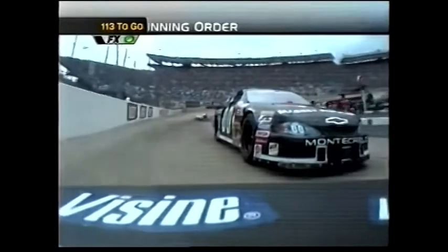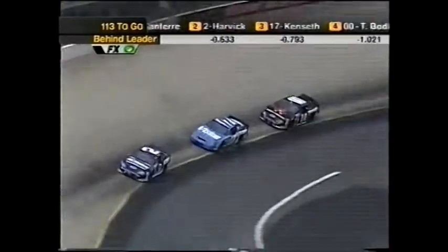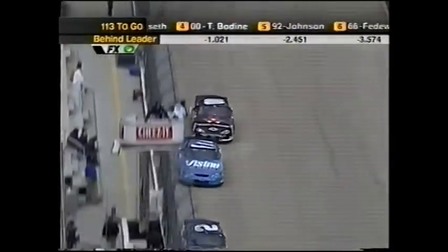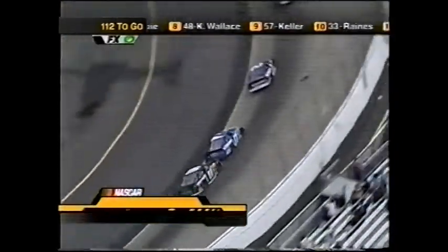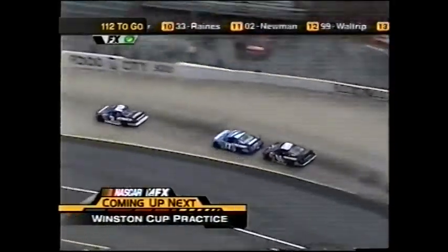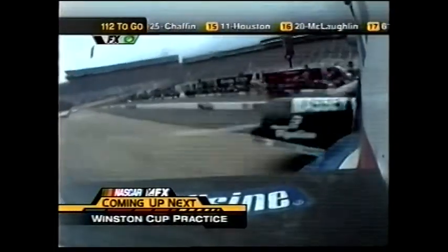He's working the bottom. He's probably good for about 30 more laps, maybe a few more. I'm not sure Bodine is going to be as patient. He never has been. He caught these boys in a hurry, but see, Matt Kenseth in the 17 are right around the bottom there, and it's hard to pass on the high side here. He'll let him go right here. Got to let him go.